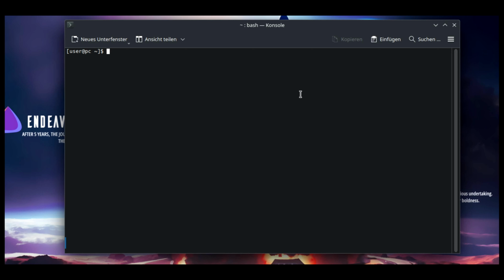So what I mean with this is, go to fstab, for example, sudo nano, again, sudo runs the following program as administrator. Nano is a text editor basically. And then go to /etc/fstab.